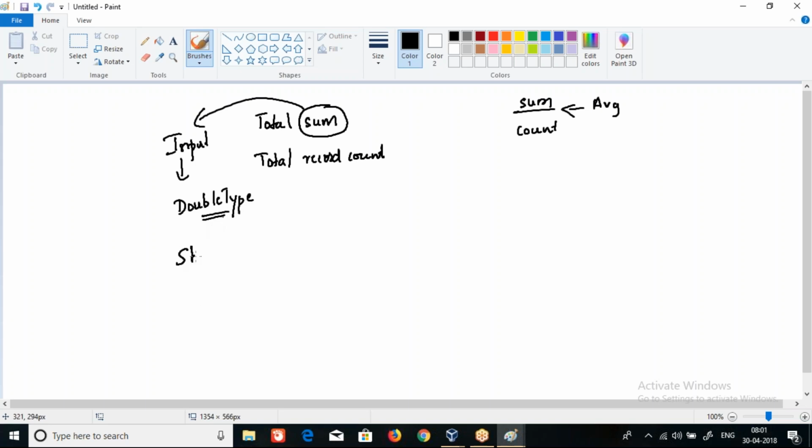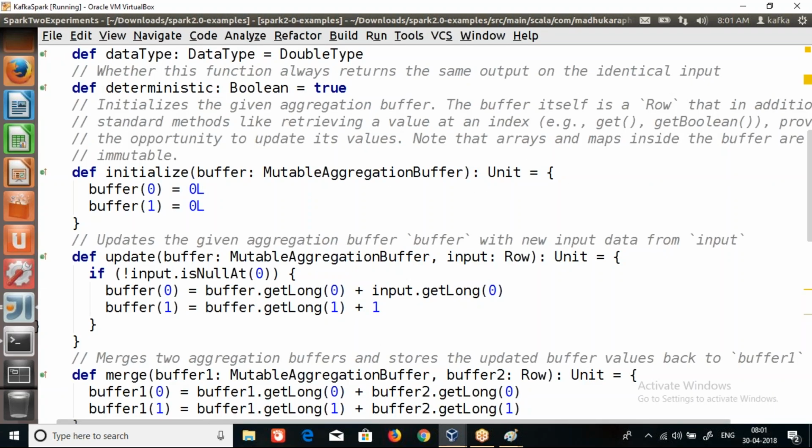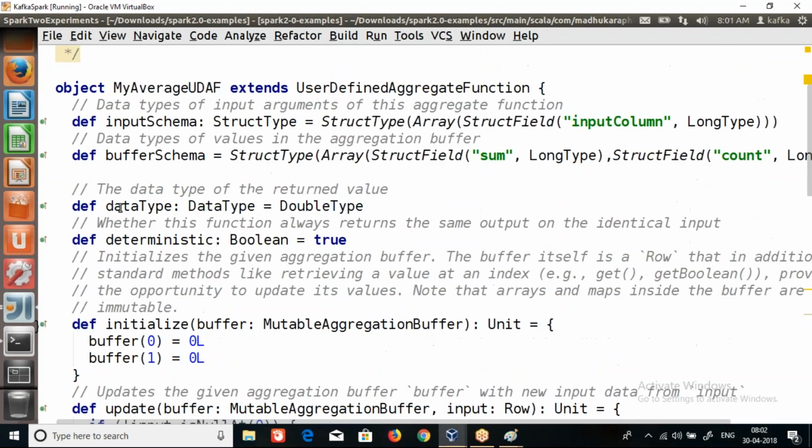You have to define it as a struct type, because it is untyped, you have to use struct type and struct field in this fashion. You can give any name, but its type should be double type. So that's what we have defined as our input type.